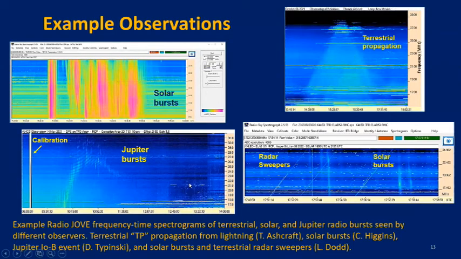So just to talk a little bit about some of the observations that you can make with Radio JOVE equipment. I've shown you, and you've heard, some solar bursts. I've talked about these radar sweepers there in the lower right, and there's some solar bursts in the background there.